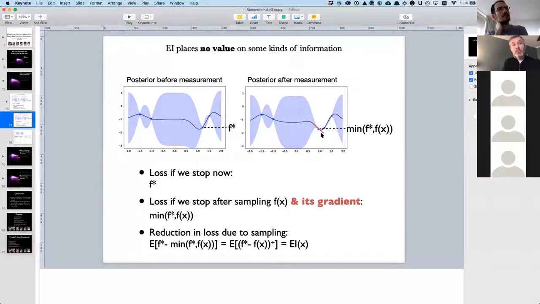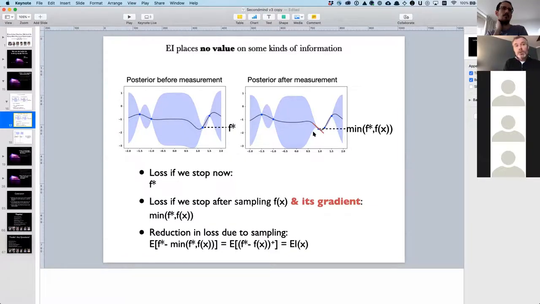I can certainly update my posterior with that gradient information, right? Because the gradient is a linear operator. And if I get the result of a linear operator on a function modeled by a Gaussian process, linear functions and normal random variables play really well together. And so actually I can calculate the posterior really well. So that's not a problem. I'm showing you the posterior that includes that extra information, and you see that it's much narrower than it was before in the neighborhood of the gradient.